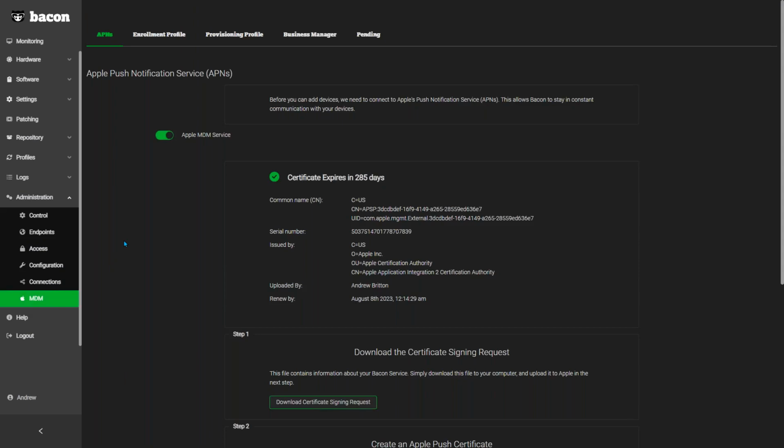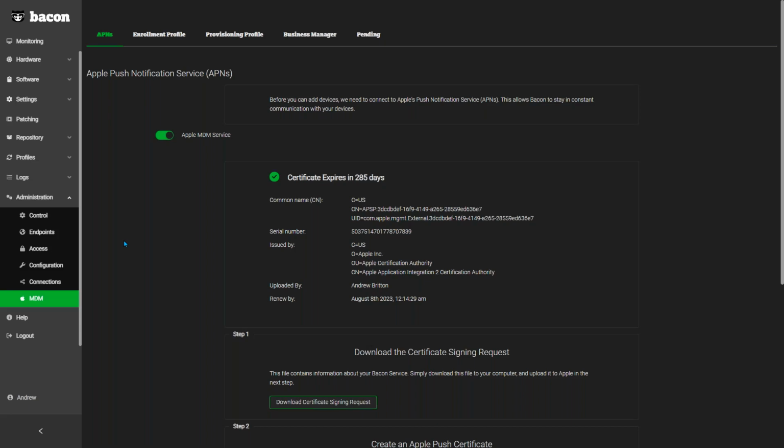So MDM, right now what I'm going to walk us through is going to be two parts. One, how to connect your Bacon to MDM so it can make use of the Apple push notification system, as well as signing up for the Apple Business Manager. After I talk about the sign up and the integration connections, I'll then talk about how to get your computers on Bacon using the manual enrollment process.